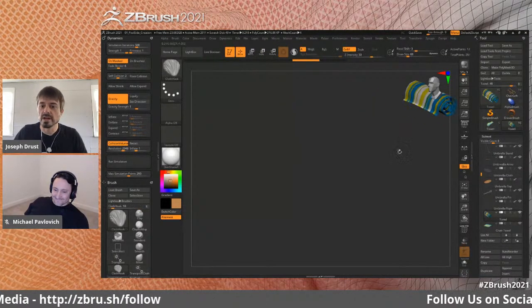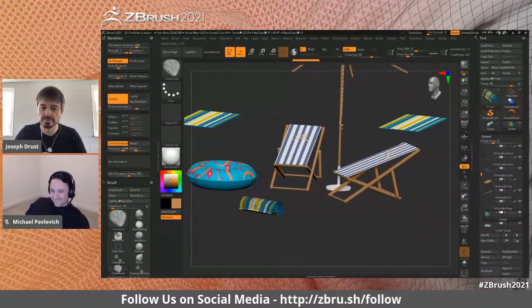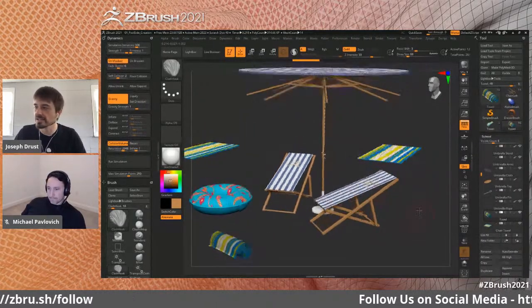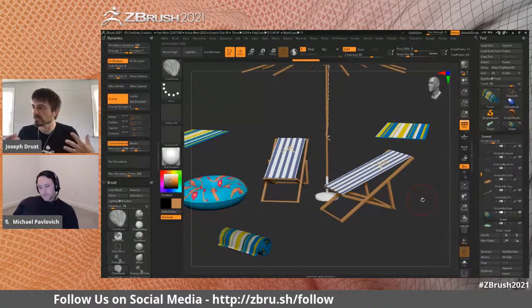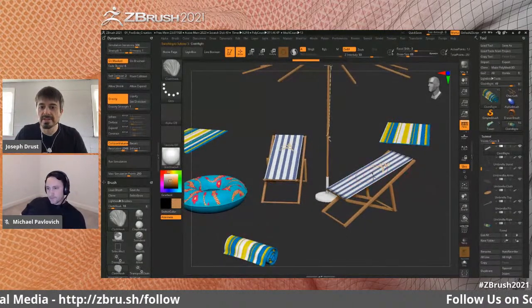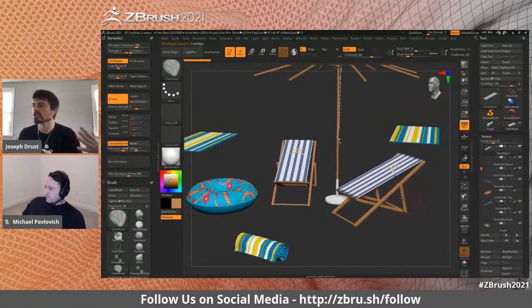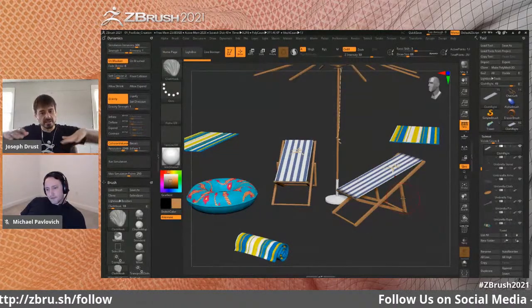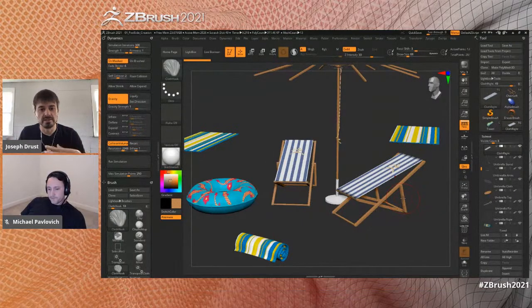So now I'm going to zoom back out here to my scene. And now let's mess with this a little bit more. So I've got my towel roll on the ground there. I have a few towels and an umbrella that I need to do something with as well. So I'm just going to show you how easy it is to use these new functionalities. So let's say with these chairs here, basically these are your standard vacation chairs you'd see beside a pool, maybe at the beach. Just have that piece of cloth, and when you sit in it, that's going to conform to your body, in between that frame. So I want to get that effect happening in the scene here. So to do this, I can come over here and disable my collision volume.